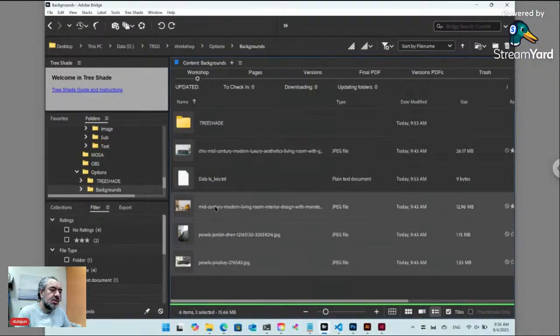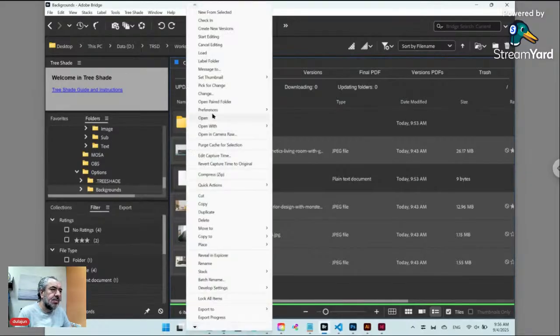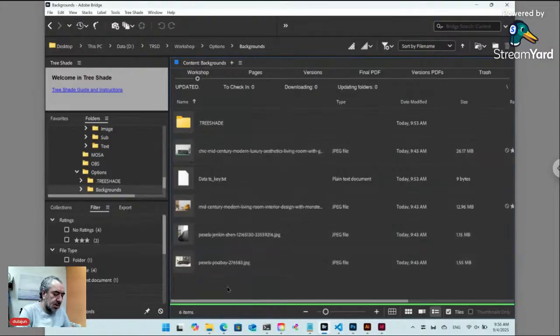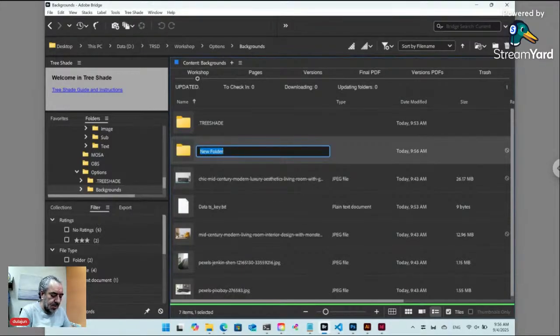So let's copy or cut, then create a folder called data to be paired with the key text file.